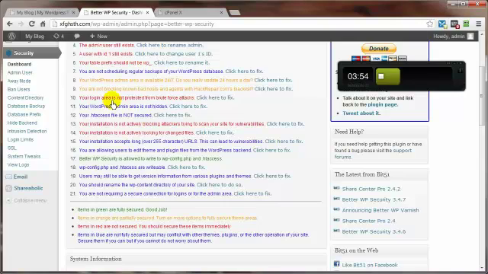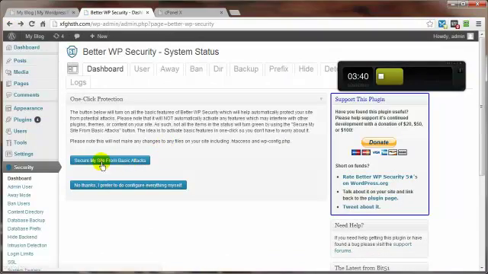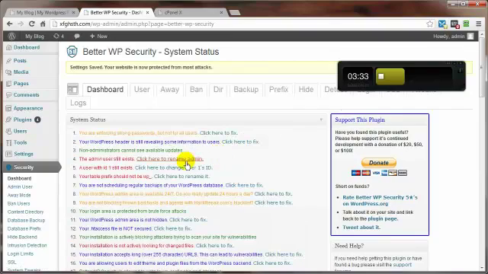You'll get most of them to be green, but you definitely want to get rid of the red, and you want to try to get these guys to either go to blue or green. Here's a little color code down here to tell you what each one is. So right off the bat, if we go back and click on secure my site, basically let the plugin do its job, you'll see right away that a lot of those reds have already been changed.